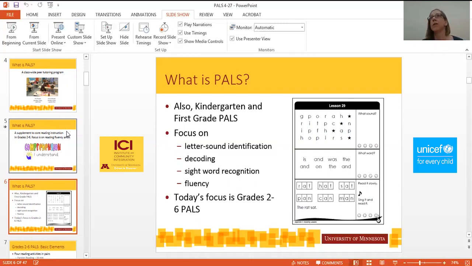And then the same with what we call sight words, which are just words that they should be able to recognize. And then decodable words, which are basically words that they can read by saying the sounds of the letter and blending them together. So they practice those in first grade and in kindergarten, but I won't talk about that in a lot of detail unless you have specific questions. And at any point, if you have questions, feel free to ask.